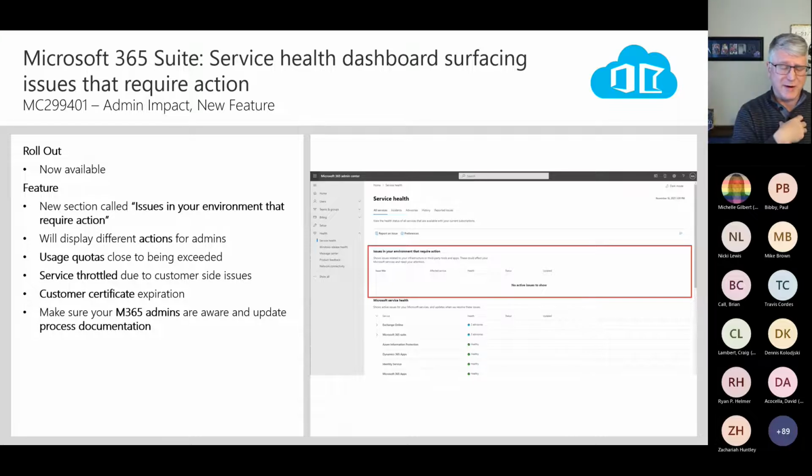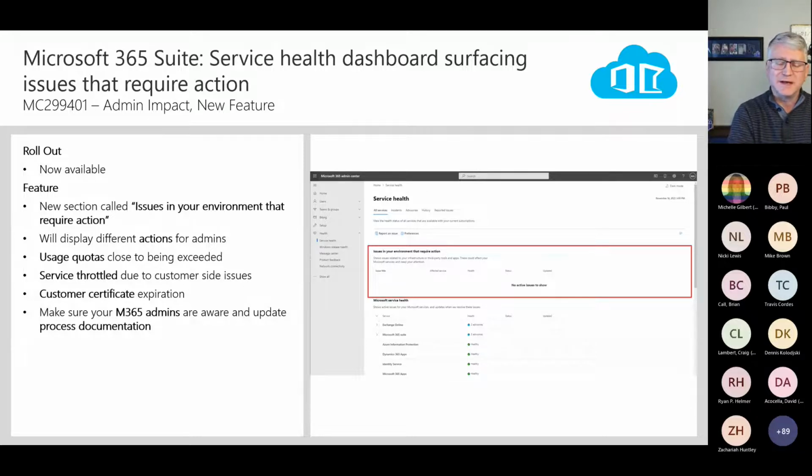I don't know about you, but when I was a SharePoint admin, I should say a 365 admin, being able to track sites and mailboxes and all that stuff that had usage quotas on them, and being able to track that down quickly, this is going to be a lot easier. Things like certificate expirations and service throttles will also be popping in there, and they'll be adding more of these types of action items that you guys can do.